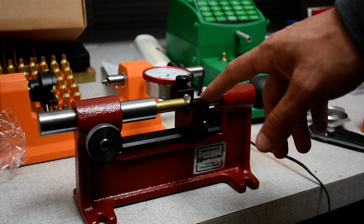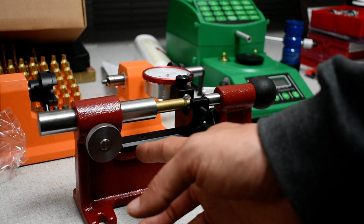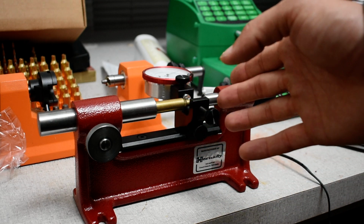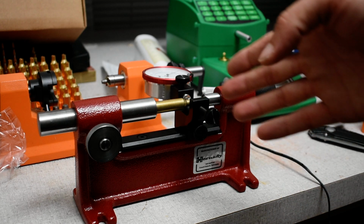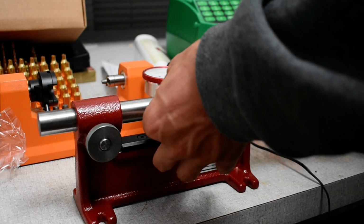fit. This carriage that houses the dial indicator can also travel along this rail here. So you simply loosen this adjustment knob down here on the bottom. Once you loosen that, you're able to slide this, basically get it in the position that you'd like. If you want to check your neck there on your case, and then all the way down the bullet, or just right there at the beginning of the ogive, however you determine that's where you want to test your bullet concentricity or run out. That is about it. So it's pretty easy to operate.